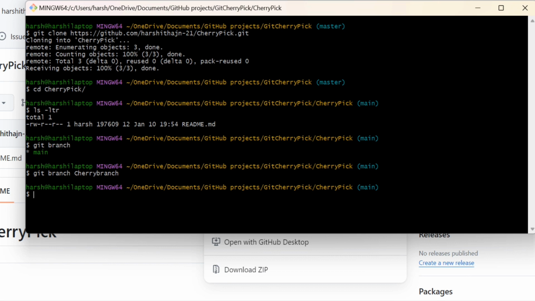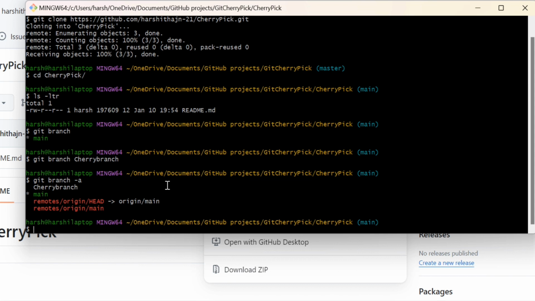So I have created a cherry branch. If you want to check the list of branches, I give git branch -a. You can see the branches here, cherry branch and main branch.